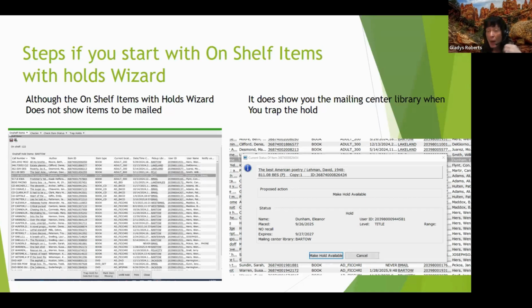Now, after we get the postage on the 4 new postage meters, we are going to revert to the buddy libraries that we previously had all agreed upon, a buddy library and a mailing library. However, in this short term, for this week, probably a little bit of next week, everybody's mailing center library is either Lakeland or Lake Wales because they are the only two that have postage on their postage meters. So it's going to tell you exactly who you need to send it to. You don't have to worry about remembering who you're assigned to. The system's going to do all of that for you.